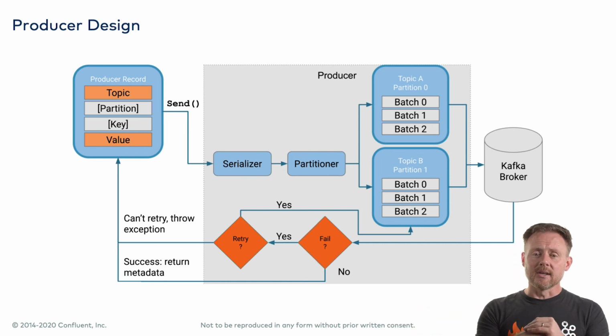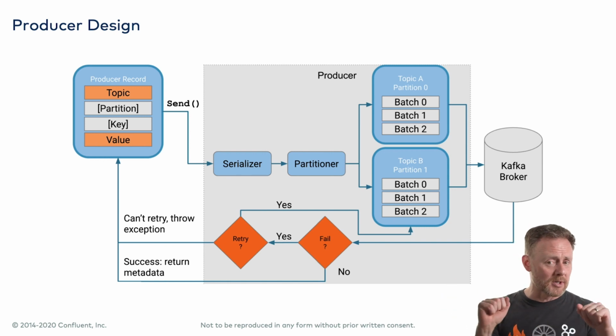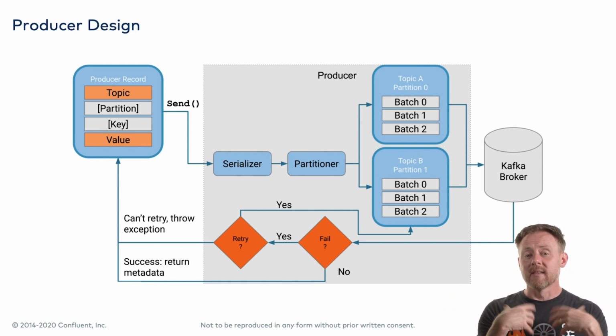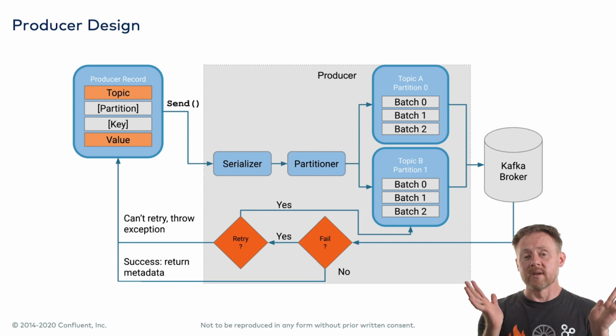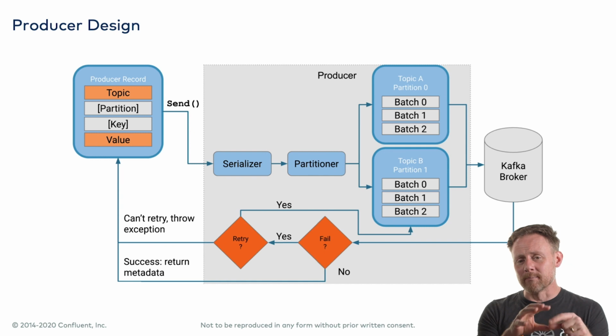That partitioner is going to see if there's a key, and if that key is not null, then it'll hash it and use that to determine what partition in the topic that will be written to. Of course, there could be a custom partitioner that's implementing some other logic. That partitioner will know that. That will be the custom partitioner then. That'll do that other thing. But generally, we're just hashing the key, and that sends it on to a partition. That partition is really like a little buffer where those messages get buffered up for a little bit before they get sent across the network.